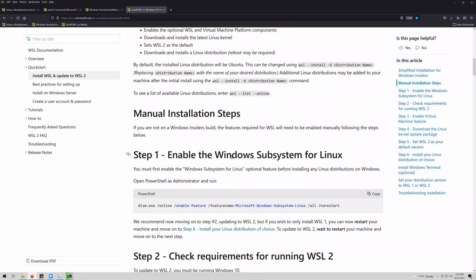The manual installation is a little bit more involved, but you can do it without going through the Insider program. You just have to enable some features manually.